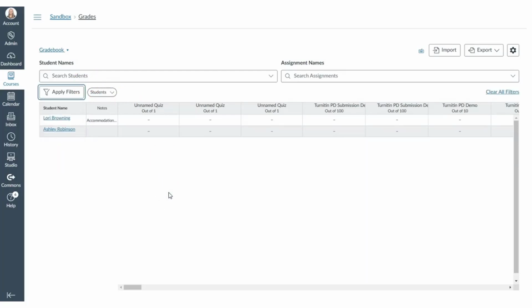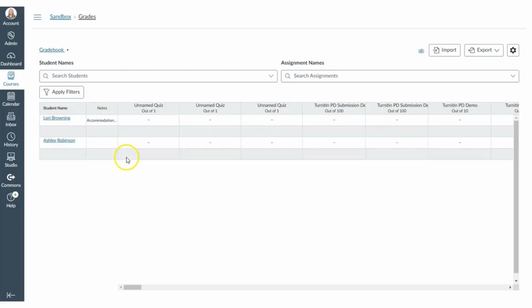So whenever I do that, notice that DeShannon Holsey is still in my class. That has not affected anything with her functionality. However, it does remove her from my visibility, and if you need to turn that off, then you can. Just notice that you do have your students here, and if you just want to take that off, you can remove that filter to see everyone there at that point.